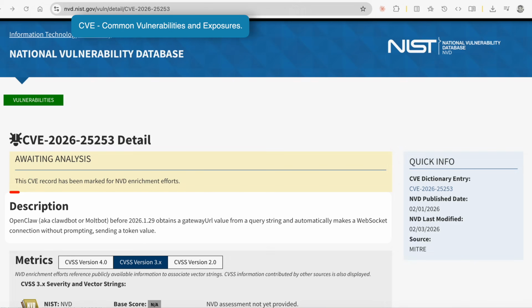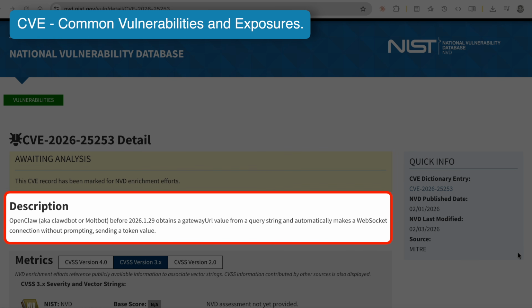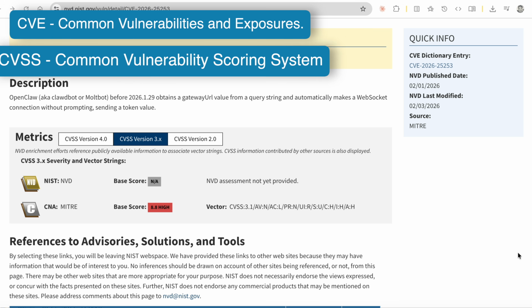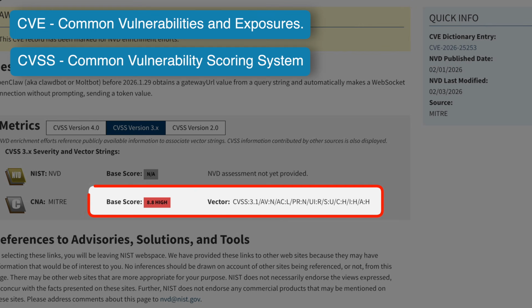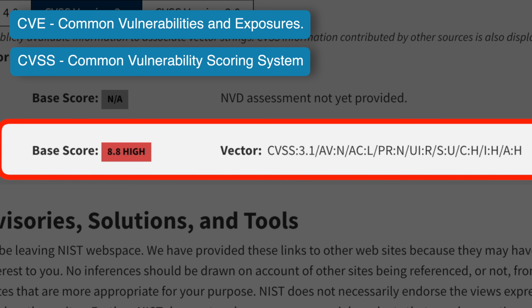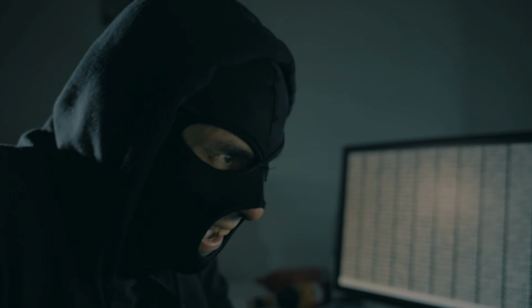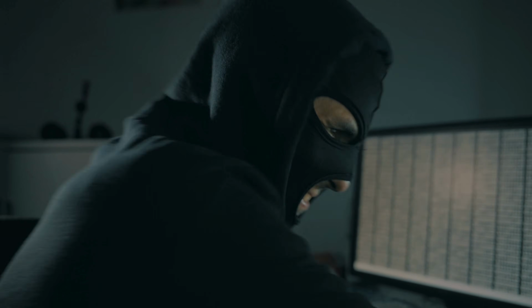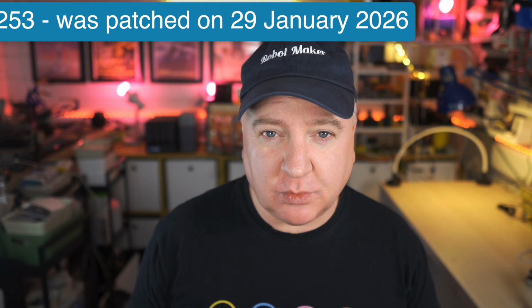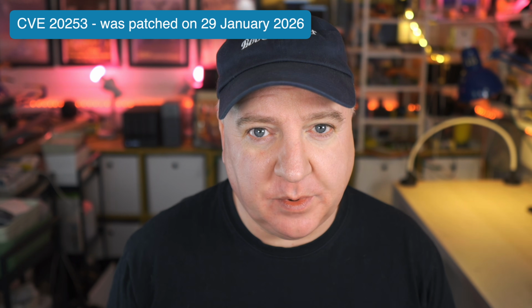But there's a third, a critical vulnerability in OpenClaw itself. CVE-2026-25253 has a CVSS score of 8.8. One-click remote code execution. If you click a malicious link, just click it and an attacker can steal your authentication token, disable your sandbox, and execute arbitrary commands on your machine, all in milliseconds. This was patched at the end of January 29th, but if you're running an older version of OpenClaw, you're definitely vulnerable.